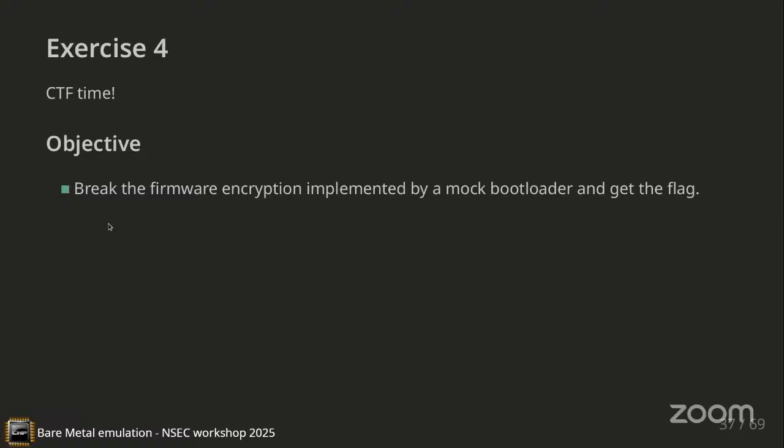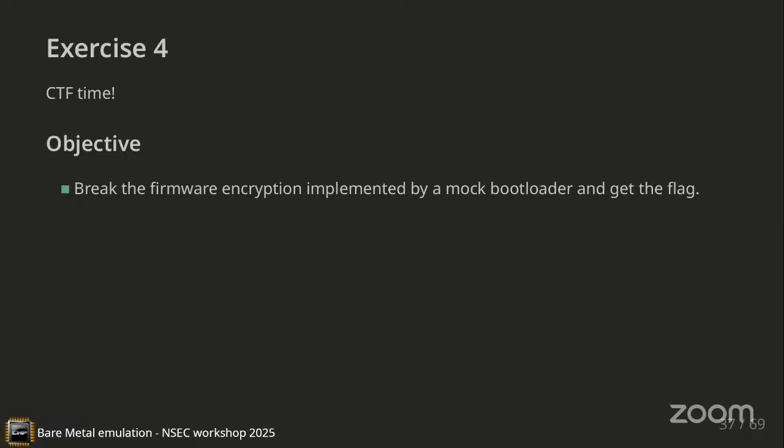So the challenge here is like some manufacturer doesn't want you to see what is happening on your own devices. So they will resort to obfuscation techniques, and some may even encrypt their firmware. But you want to access firmware to assess the safety of a device. So you need, in some cases, to be able to break firmware encryption. There are many ways to implement firmware encryption. Some are better than the others.